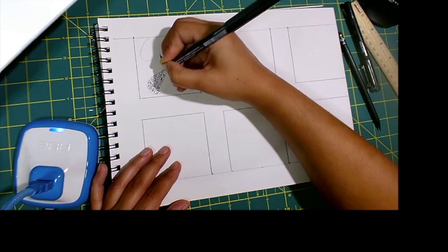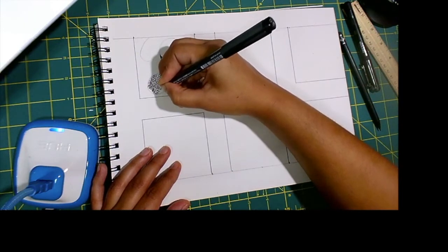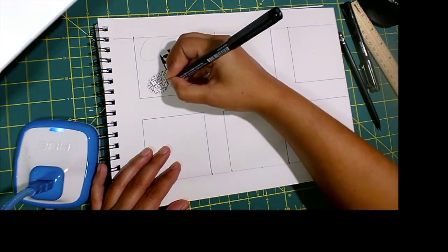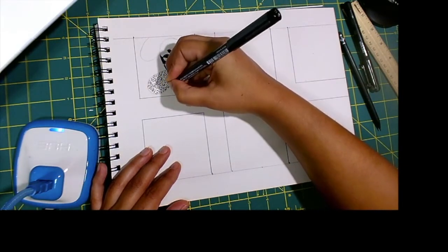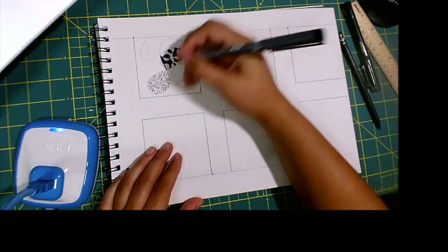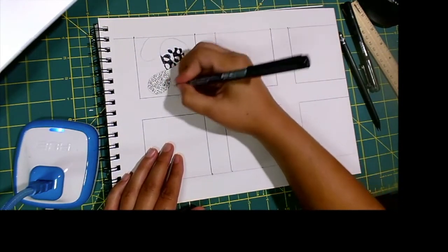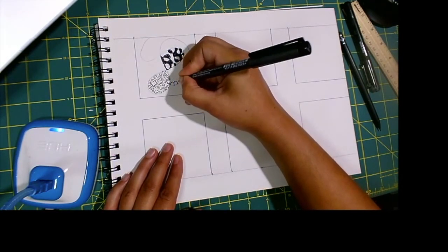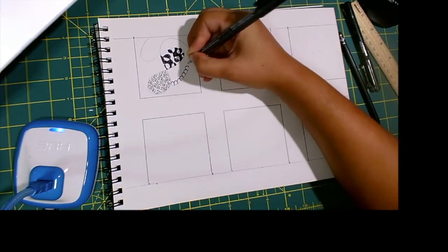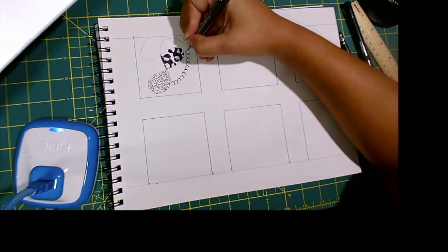So this is kind of like a basket weave pattern that I'm doing right now. Notice I'm just going straight into this with pen. In here I can create maybe a checkerboard pattern, or I like doing fish scales too. And remember, there is no right or wrong other than craftsmanship, right? And craftsmanship is what we do when we're trying to keep things nice and neat.